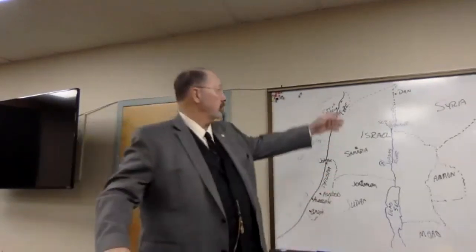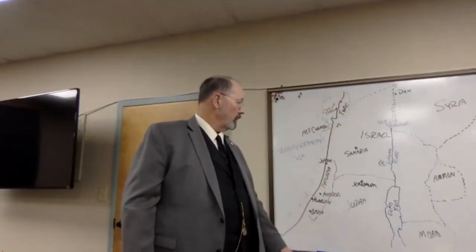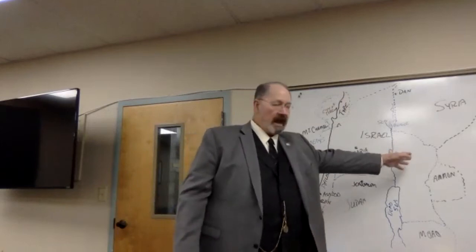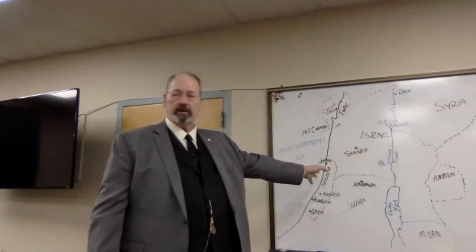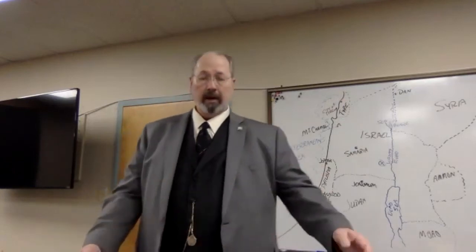It's an awkward place to get to for them. It's inconvenient to have to go clear from Dan way up here in the north down to Jerusalem, or from way over here in Manasseh across the river into Judea to get to Jerusalem and so forth. It's too much trouble. You've gone there long enough.